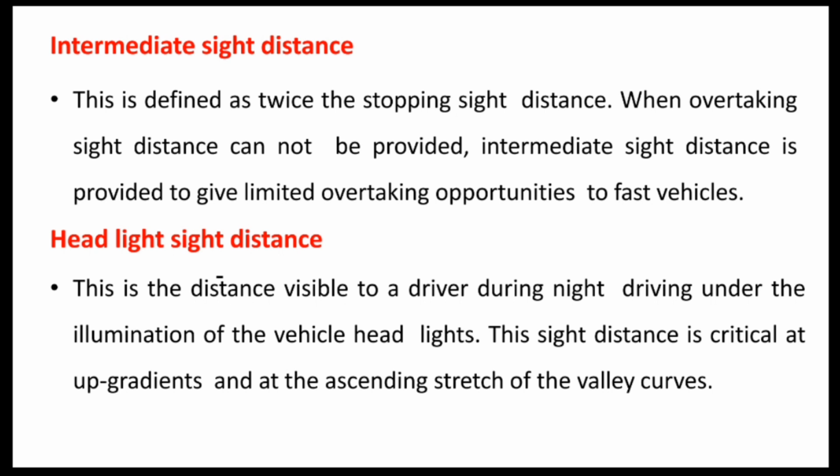Next is the headlight sight distance. This is the distance visible to the driver during night driving under the illumination of the vehicle headlight. So it is clearly understood that whatever is the illumination caused by the headlight of the car, that distance will be termed as the headlight sight distance.